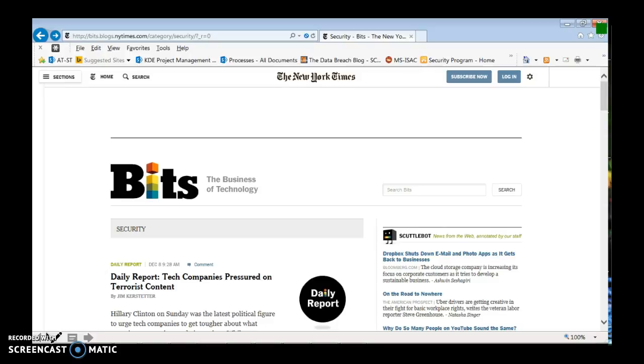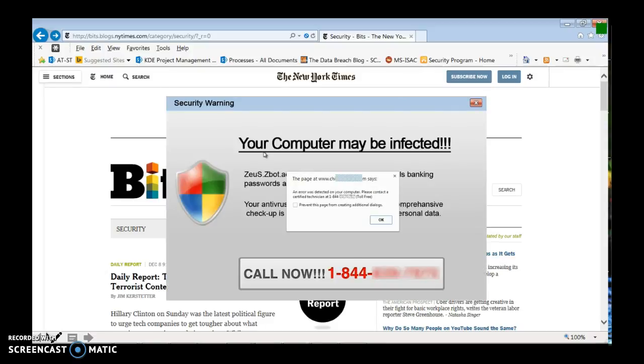Now we have the next most common type of attempted fish. It's called a drive-by because it can happen even when you just visit an infected website. I'm using New York Times as an example, but nearly any website can be infected by a hacker and begin serving up malware. When you visit infected websites, a scary web pop-up window warns you that you're infected with something, and your only hope is to call them quick or immediately download their antivirus software. Sadly, if you call that number, you've been phished and tricked.